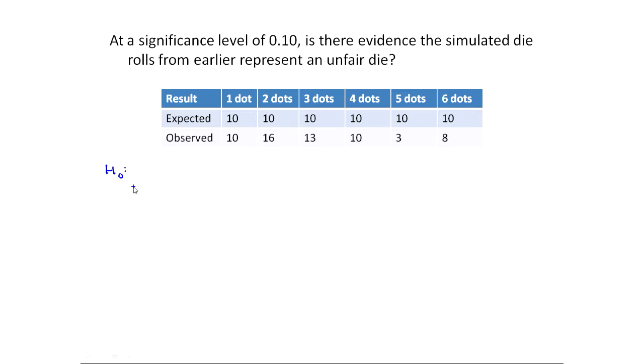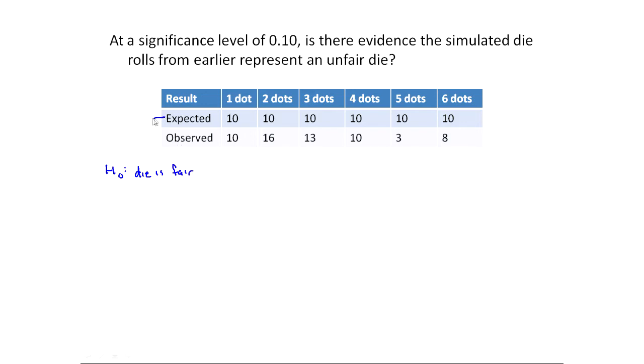If a die is fair, then the breakdown of the number of times a number comes up should be the same. In other words, 1 dot should come up just as often as 2 dots, just as often as 3 dots, etc. So if we had, say, 60 rolls of a die, which is what this data is from, we would expect to see each number come up 10 times if it's exactly uniformly distributed. And so really what we're saying here is the die is fair.